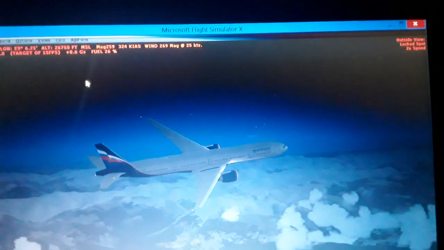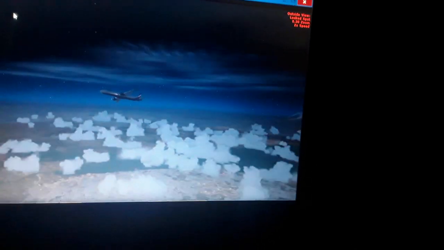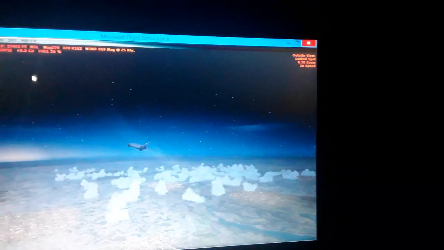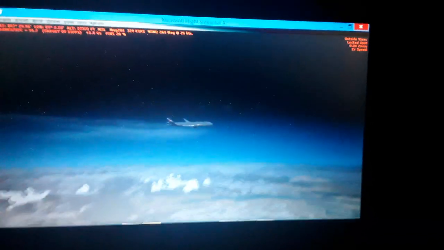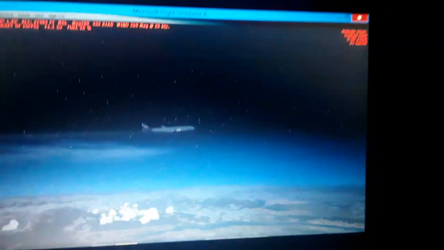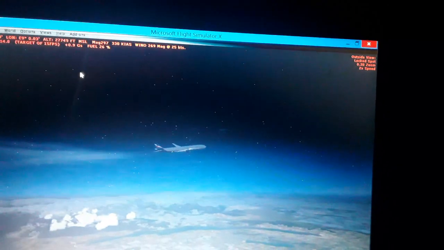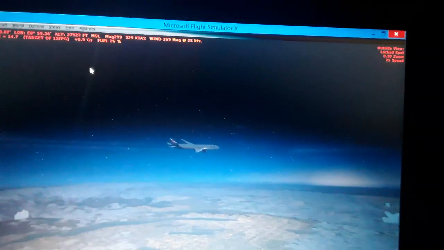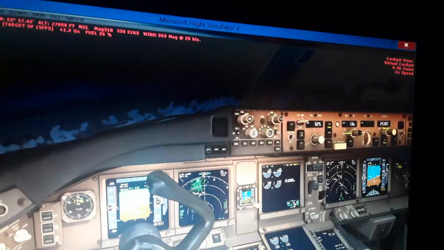So we need to put this down a little bit. So we have maybe like 7 more minutes to steer back into the airport, as you can see. So this is our spacecraft for tonight, the Boeing 777-300ER, crossing the Galaxy about now 37,900 feet, and we're gonna start descending manually into the airport.